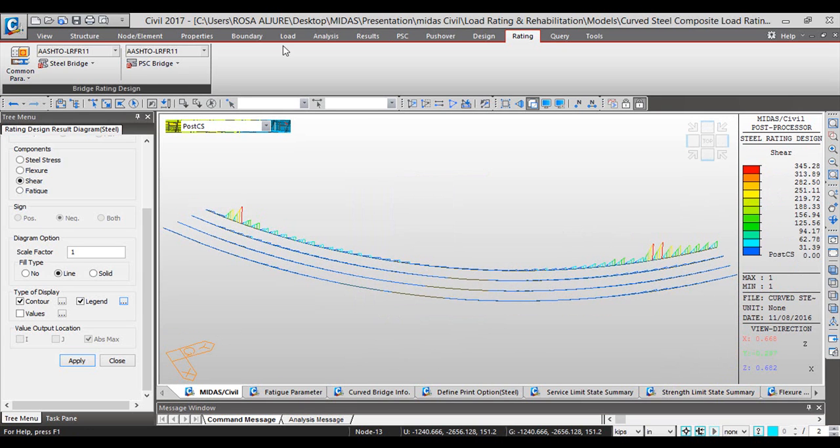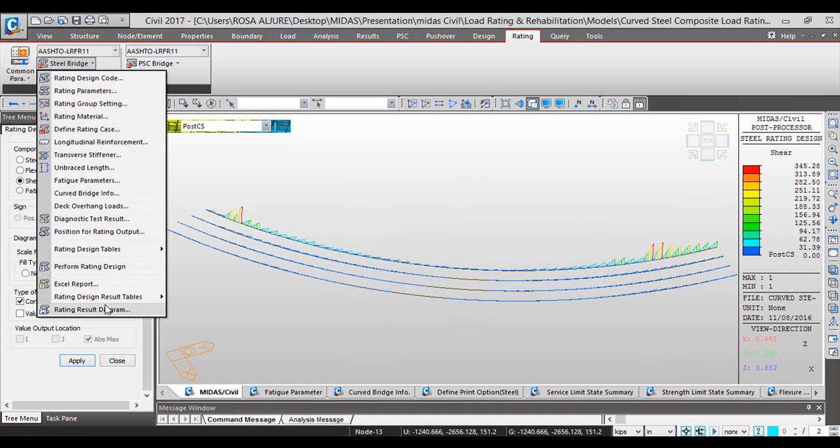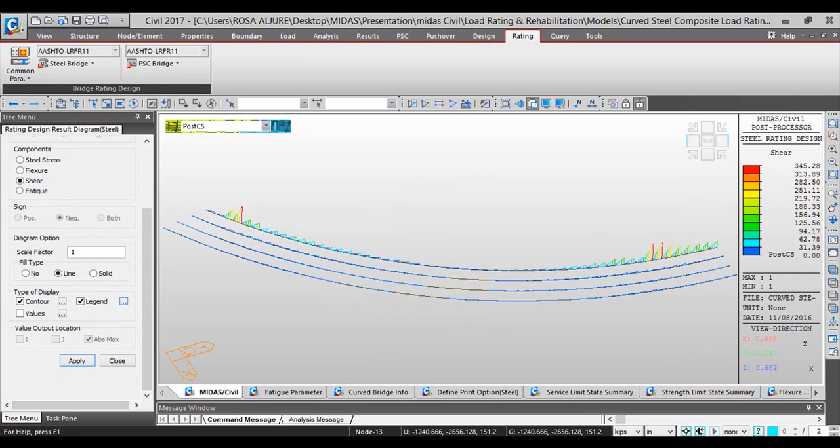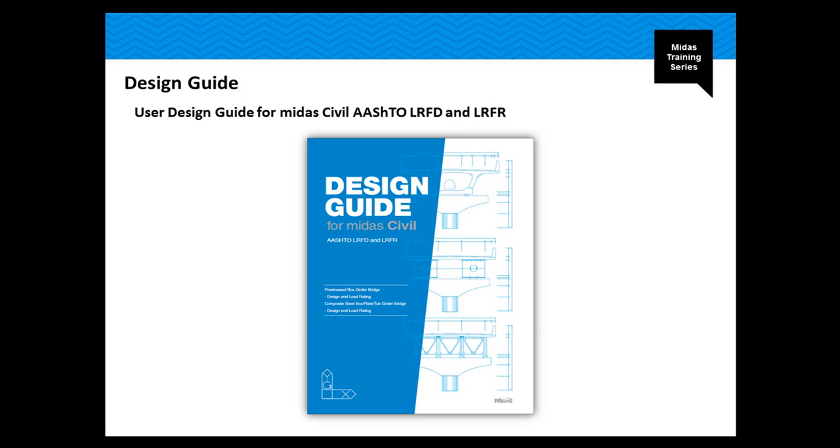So for the bridge load rating, we have different functions in the program that you can use. For the equations used in this calculation, we have the user design guide for Midas Civil, AASHTO LRFD and LRFR available for you guys. We also have the model that we use for this particular presentation available for you guys.